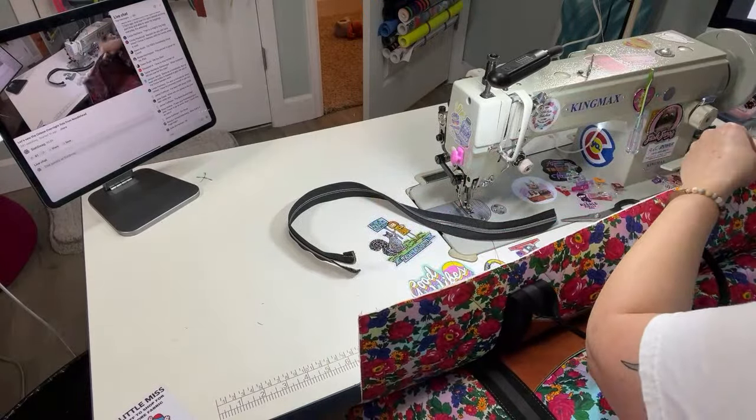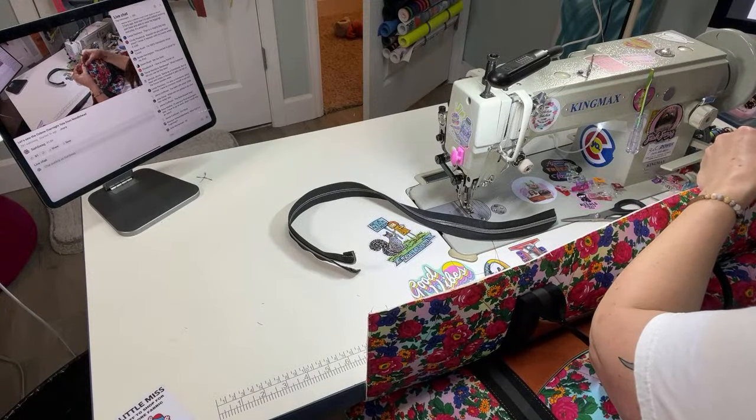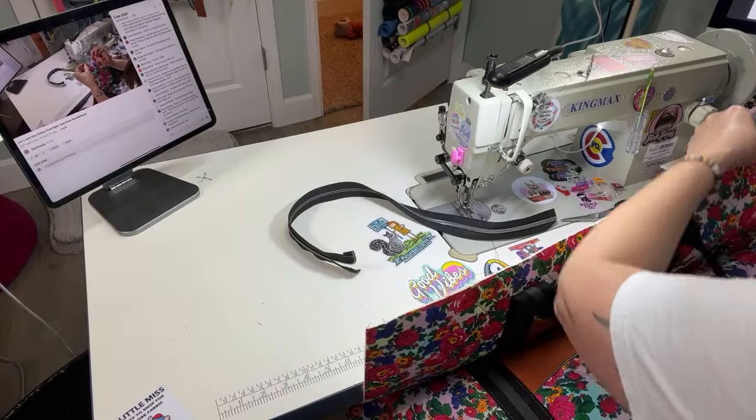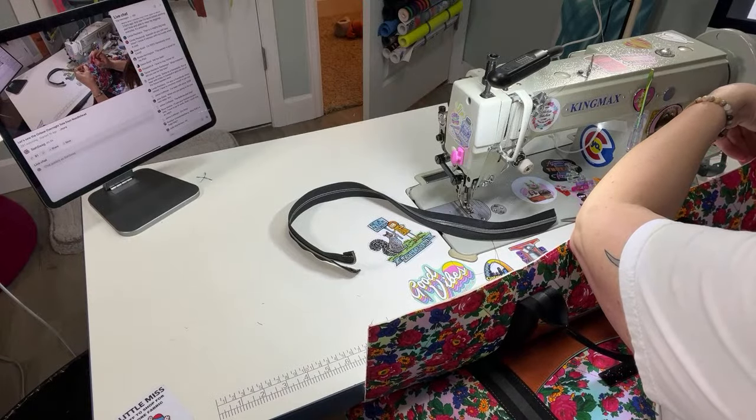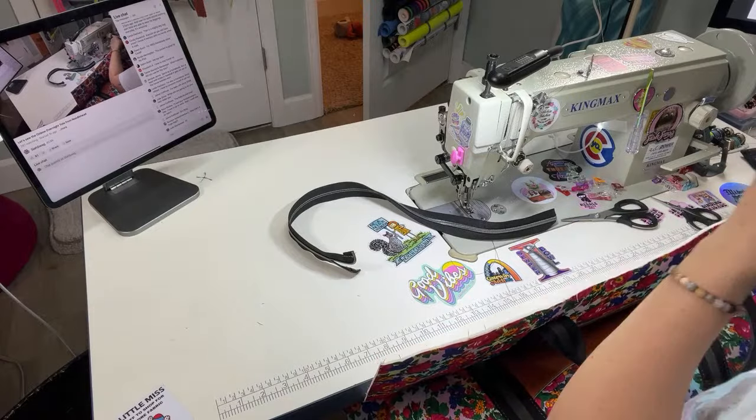Right? Rose, it's enormous. This is the overnight. The regular one is a much more normal size. This is the overnight tote.